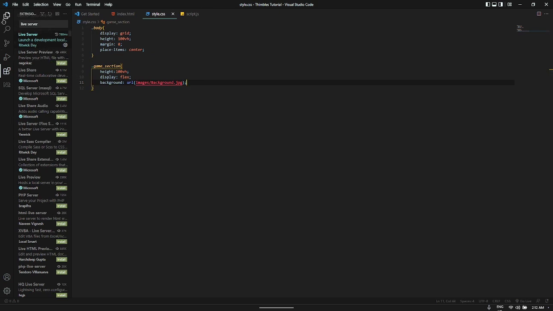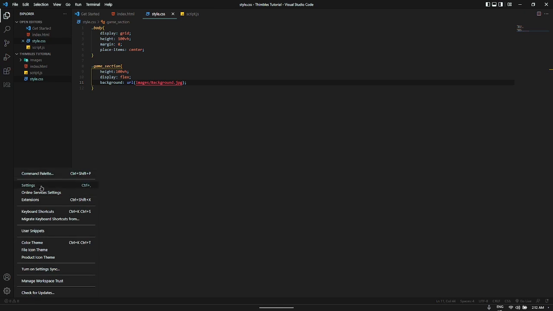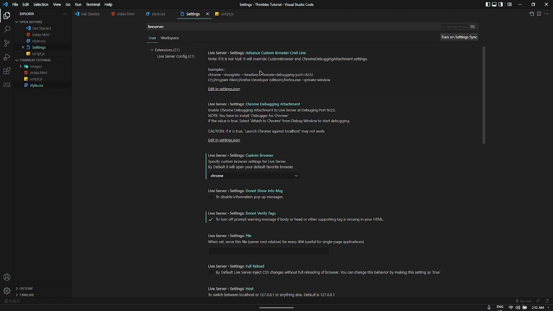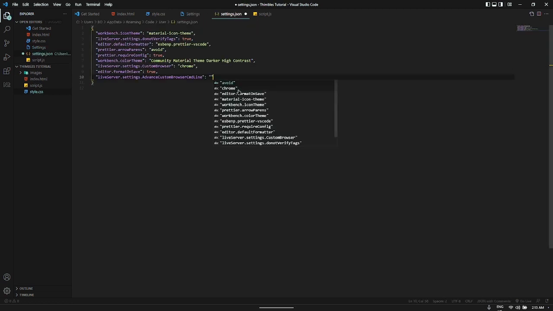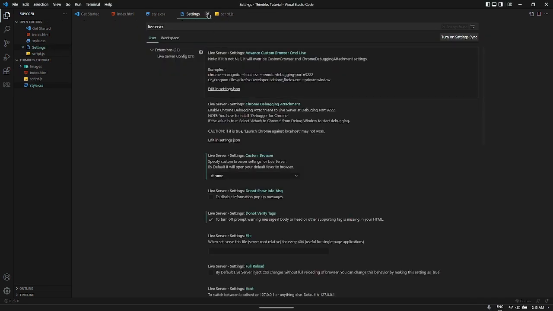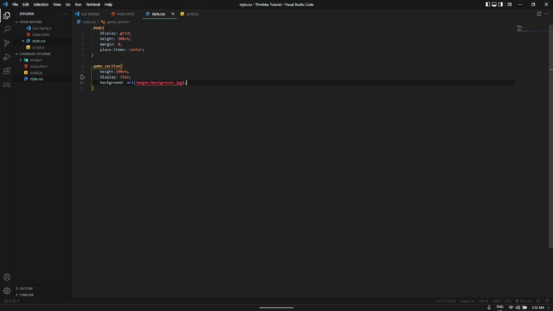You go to settings, you type live server, and this is what you are looking for, advanced custom browser command line. So you edit in settings and you change this to Chrome. I think the default is Internet Explorer or Firefox. You change this to Chrome and that is it. So now whenever you save a code, it updates it in real time instead of you refreshing every time.